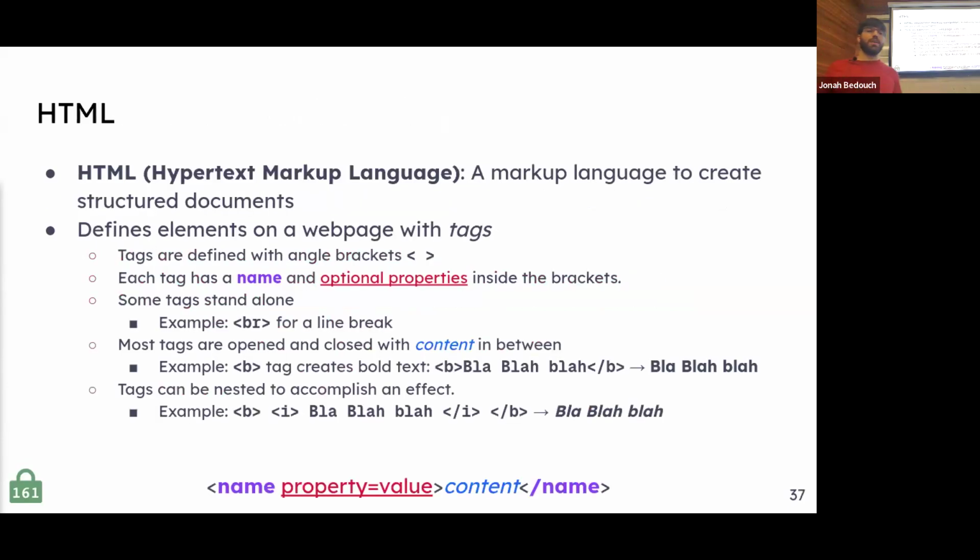Okay, so HTML stands for Hypertext Markup Language. It's a markup language. It lets you create documents. HTML essentially describes the structure of your page. It says, I want some text here. I want this text to be bolded. Maybe I want a table. Maybe I want an image. It tells you literally what's on your page.